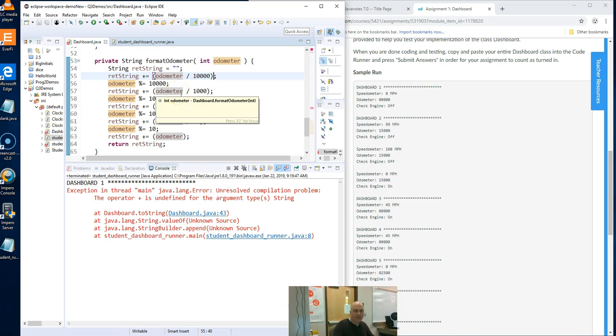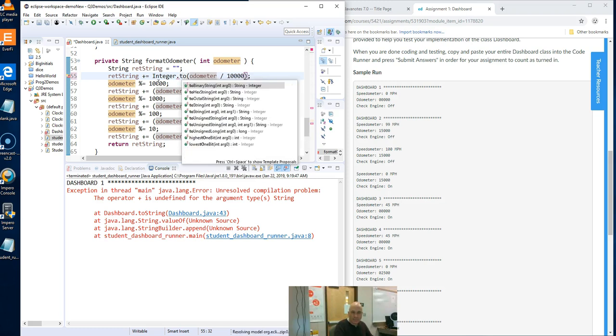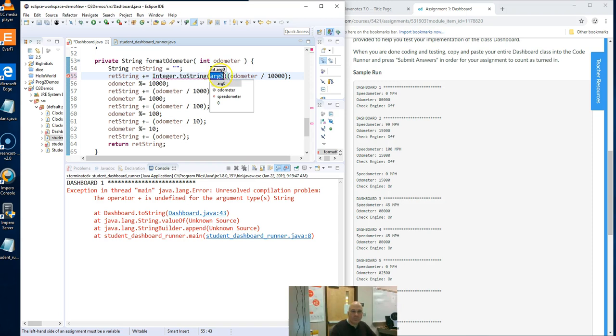Is it integer toString? Let's find out. Here it is. See if this will work.